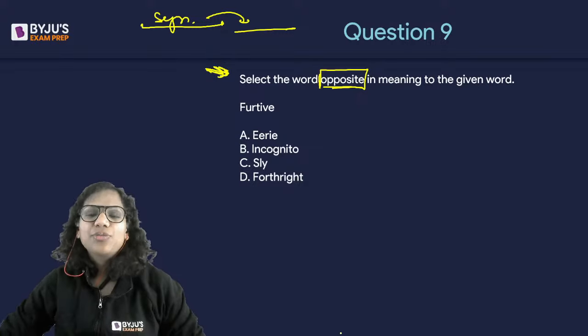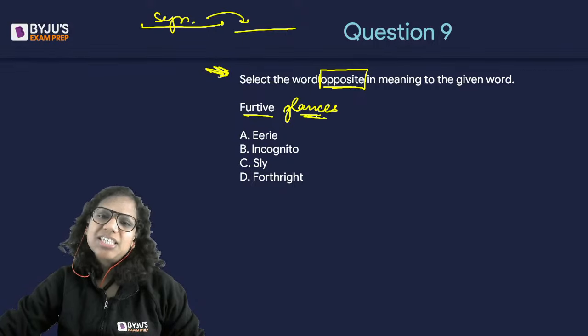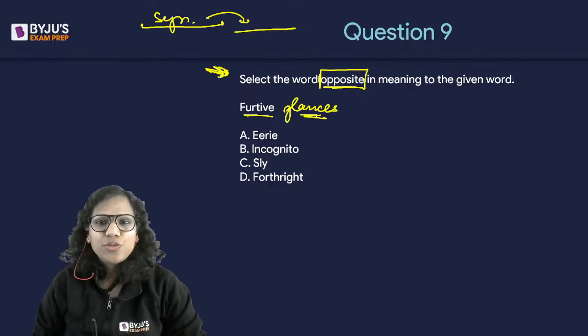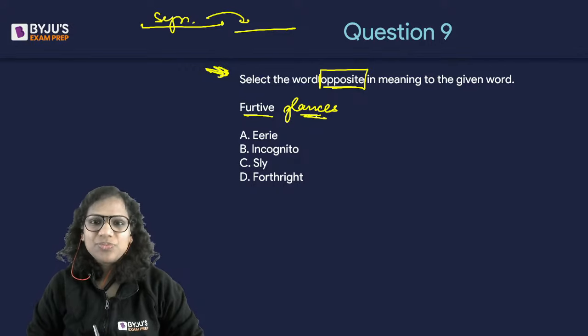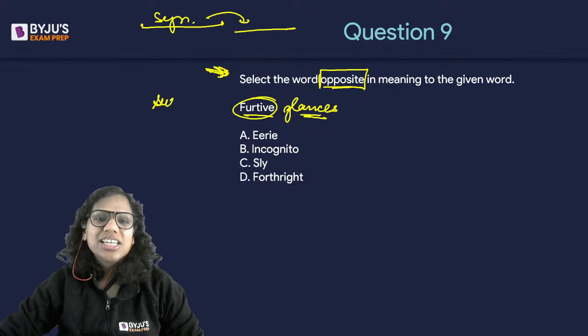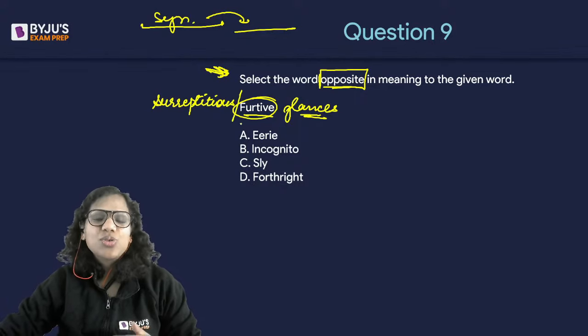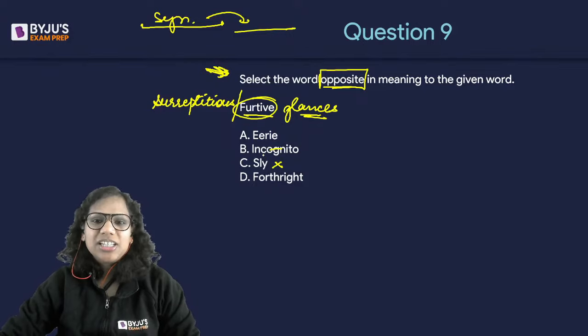All right, then see furtive glances. Now again, I associate it with furtive glances because this is the context in which I read it for the first time. When you throw furtive glances at each other, they are very sly glances. You don't want the other person to notice that you're glancing at him or her. Yes, so that is a furtive glance. So a synonym of it is surreptitious. Surreptitious in a way so that it is not noticeable, unnoticeable. Sly, that is furtive. So this is eliminated here.